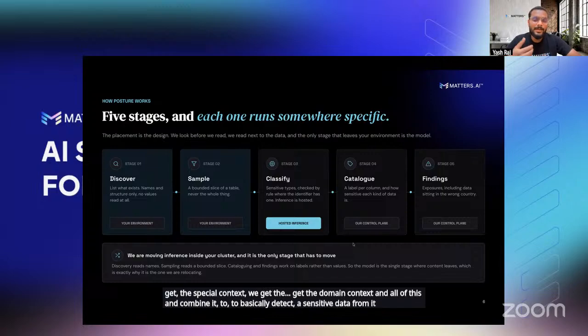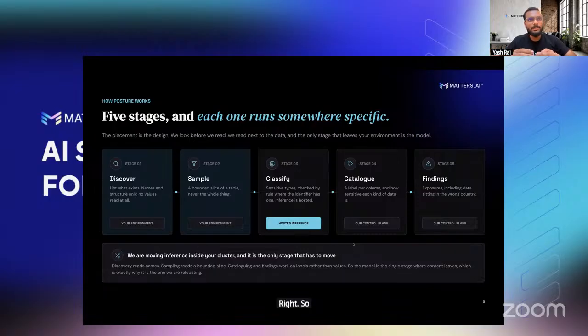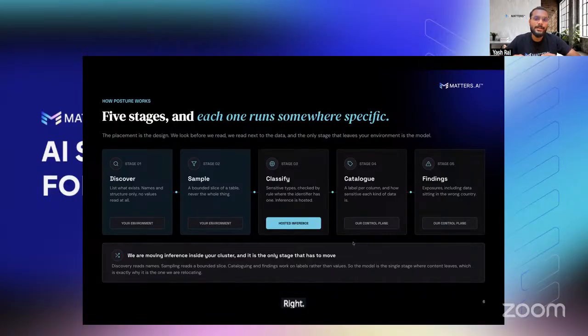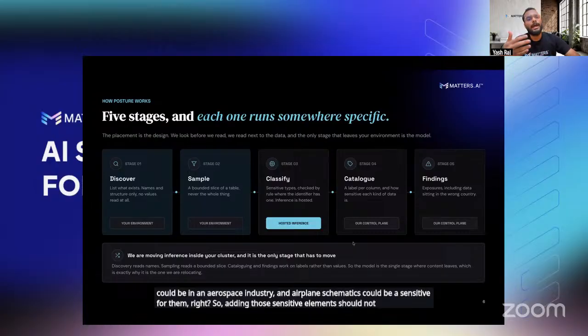And the way we have built this pipeline is that it adapts to the customer's needs. For example, a customer could be in healthcare, and a retina scan could be sensitive data for them. Similarly, a customer could be in the aerospace industry, and airplane schematics could be sensitive for them. Adding those sensitive elements should not take a manual regression of weeks to ship.